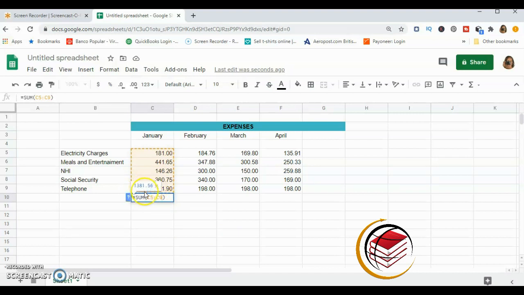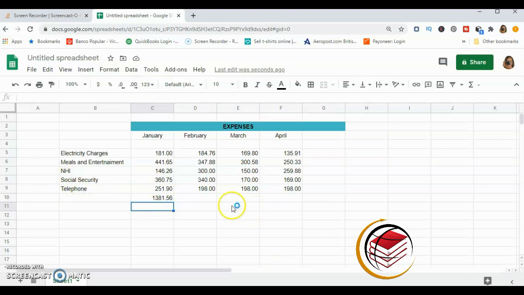So when I press enter, I'm going to get this exact total, $1,381.56. You see the application positions this total right underneath the last figure. Which is great.